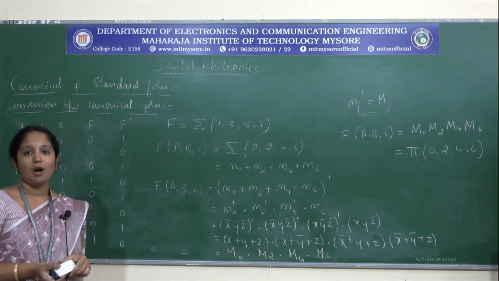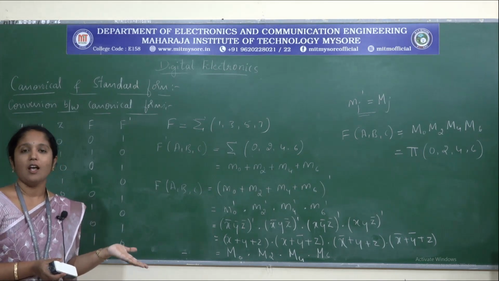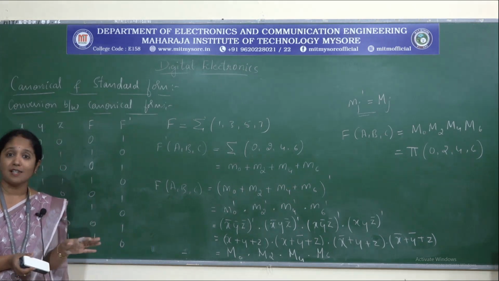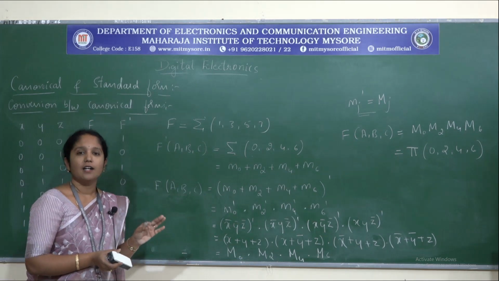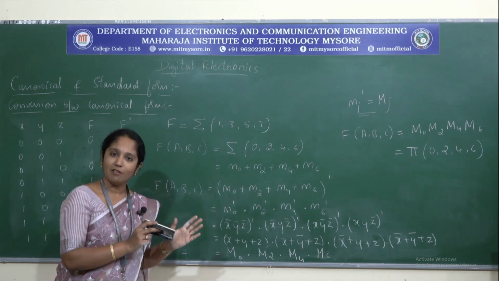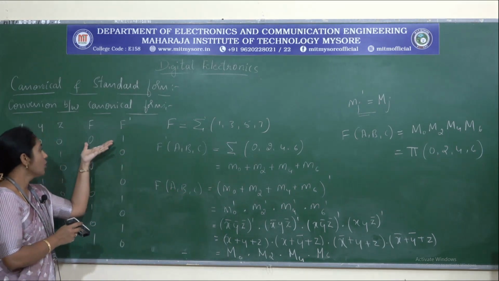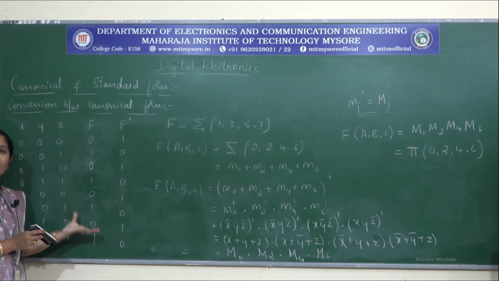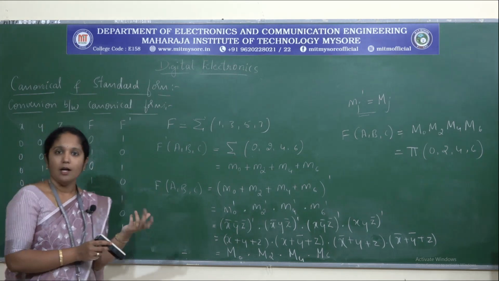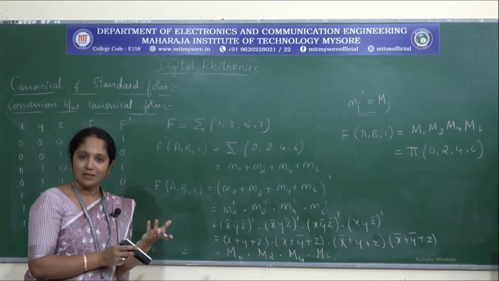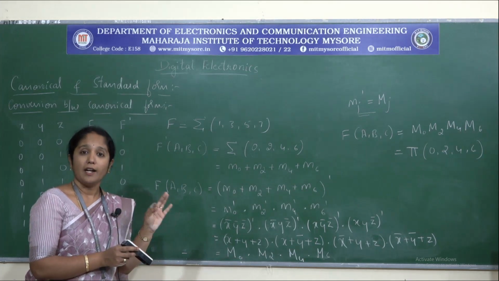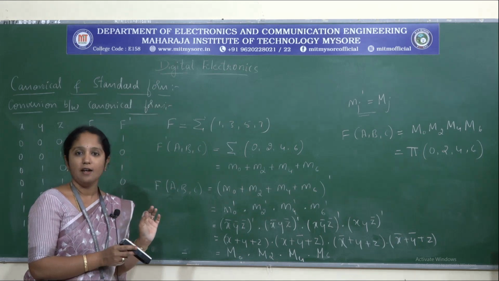Now we need to understand how to convert a given function from standard form to canonical form. Therefore, first let us understand what standard form is. Standard form is the expression which is in reduced form. Canonical form is what we write for the given truth table, and we are going to use the Boolean laws, postulates and theorems to reduce the Boolean expression, and that expression is called standard form.